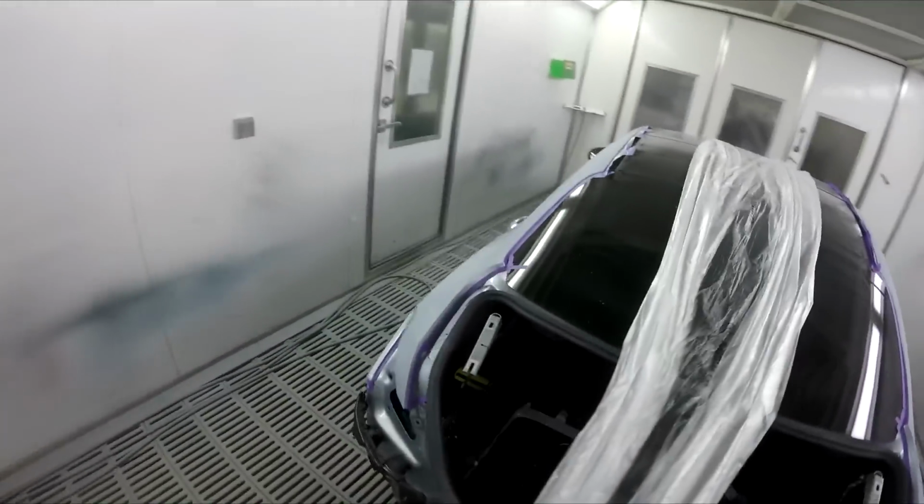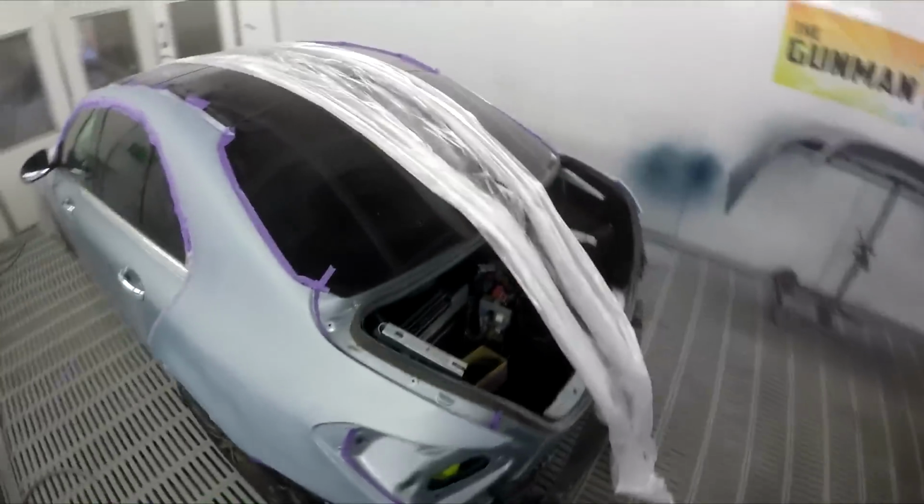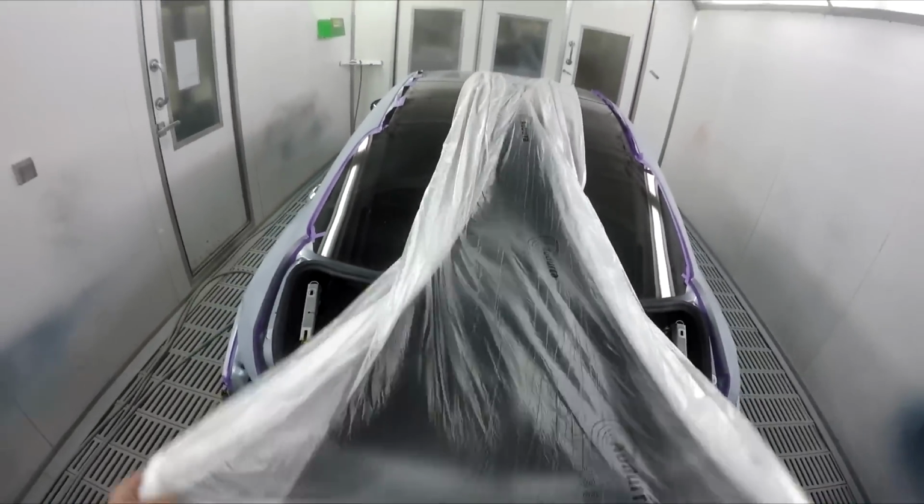So just double check that we are right to plastic. Yep, that side's done, and that side's done. Let's throw this bit of plastic over.